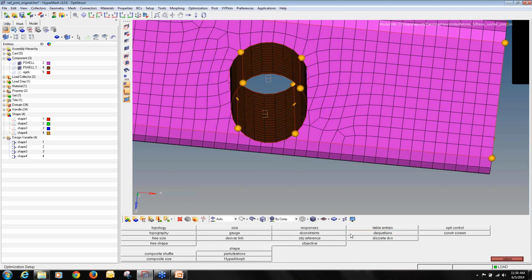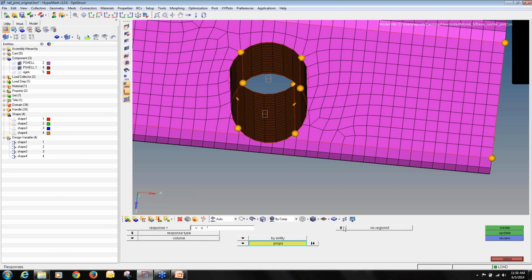Now the next step is to create the responses which we'll use in the objective and constraints. So I'll click on responses. Enter the response name as mass. Select the response type as mass. Select the option total and click create. So my response has been defined.